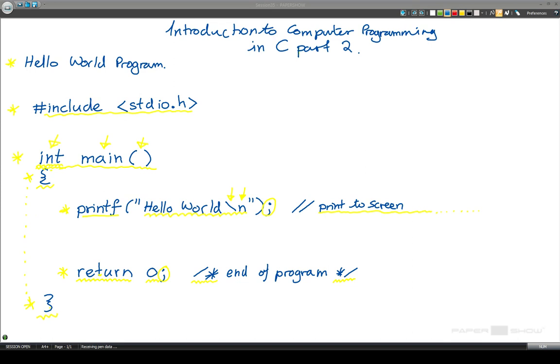And what we're going to do is take our Hello World program and use it to look at variables.